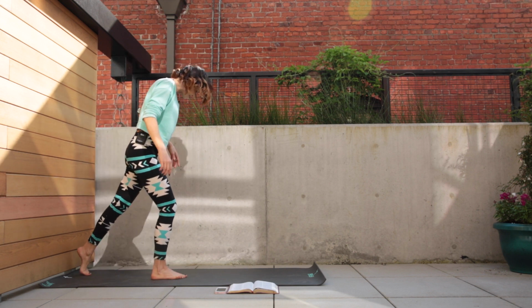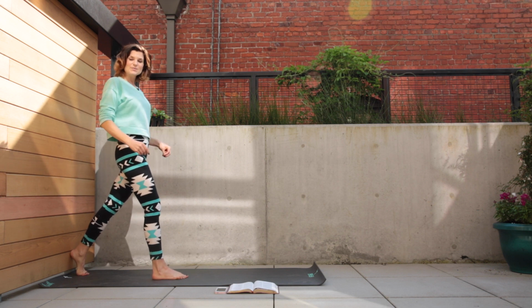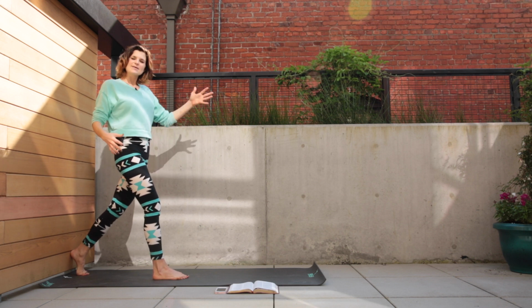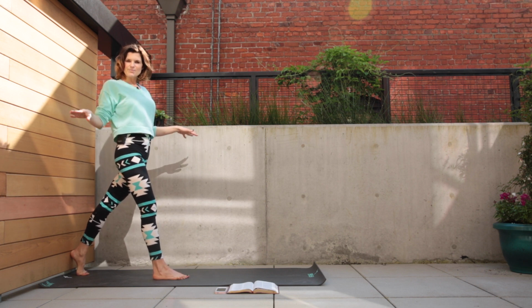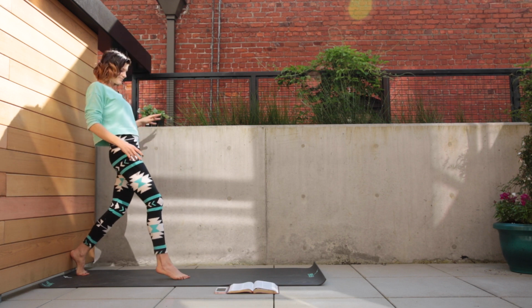So using the wall to support us, the wall is just like a helpful reminder of how to engage. When we're first learning this posture, we're learning so much about how and what to put our bodies in and all these different shapes. And really the most important thing is how we're feeling in the body. So kind of disregard what you've seen on Instagram or Yoga Journal and go internally and just pay attention to how your body is feeling in each posture.